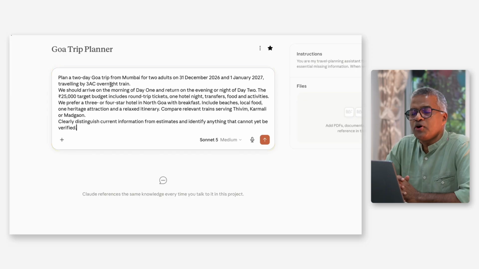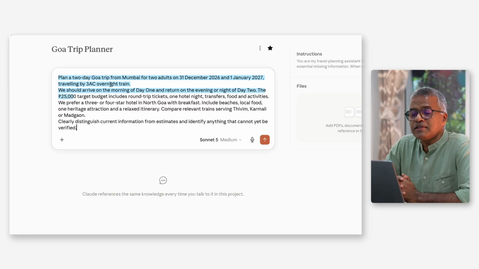Plan a 2-day Goa trip from Mumbai for 2 adults. Therefore we specify from where to where, Mumbai to Goa, on 31st December 2026 and 1st January 2027. Traveling by AC overnight train, we should arrive on the morning of day 1 and return on the evening or night of day 2.